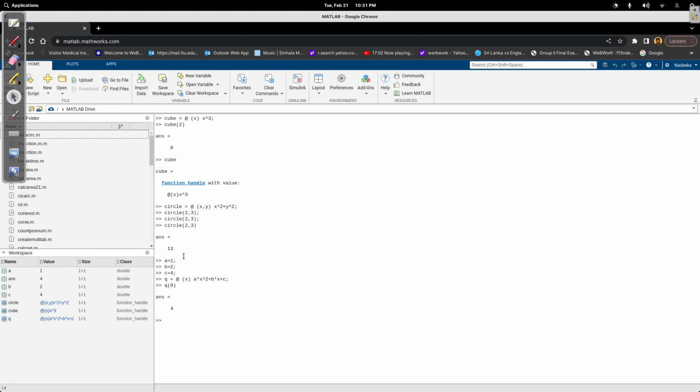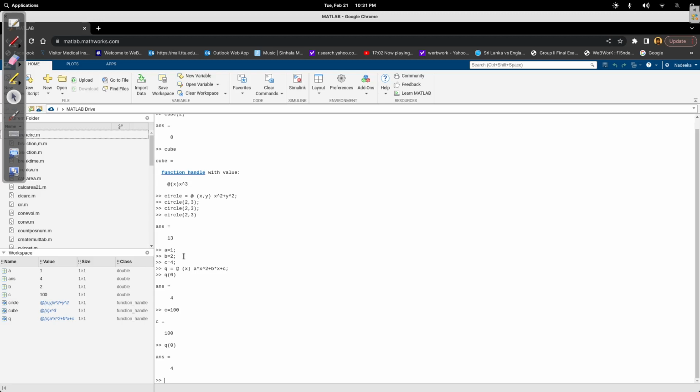Another important thing: when you define an anonymous function, it captures the values of the predefined variables. Therefore, if you reassign a variable and want to capture that value, you have to rewrite the anonymous function. For example, let's say I make c 100. Now c is 100, and I do q of 0. I'm getting 4.